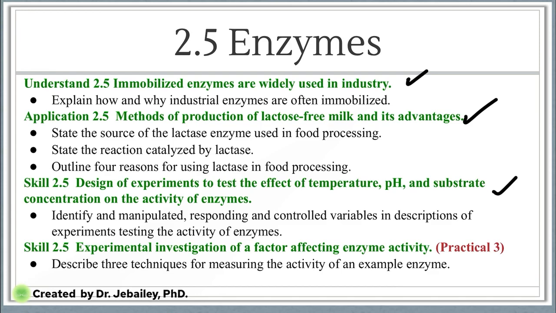And the most important thing is we need to know how to do these techniques, right? Because one of the practicals is, again, if you are an SL student, there are 6 practicals that you need to know, and there are 7 for HL. And one of these practicals is how to manipulate factors such as temperature, pH, or substrate concentration on how it affects a specific enzyme. So you have to do a kind of lab in which you're experimenting with these things. So I will talk a little bit about these in this video.